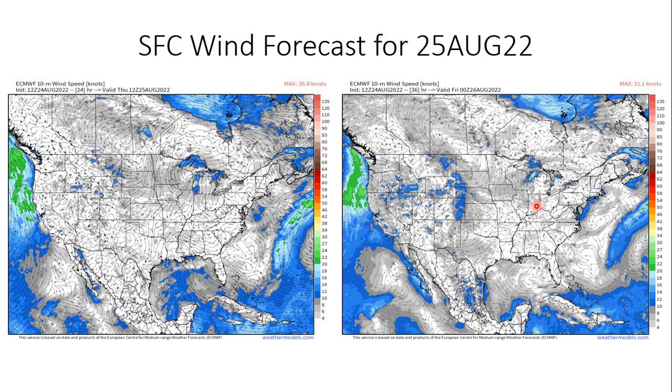Looking at the surface wind forecast for Thursday, 25 August 2022, the morning hours looking really good as the pressure gradient remains fairly weak and therefore the winds remain weak. We do not have a lot of intense mid-latitude cyclones at this time, which is as expected in late August. And then on the right, we have the wind speed forecast in knots. We do see a pocket of some higher winds there in western Nebraska, eastern Colorado, and the lee of the Rockies, and then parts of eastern Montana and parts of southern Idaho. And there is a little bit of accelerated winds there at the surface, and stretching along the coast from Virginia Beach northeastward, just off the Rhode Island coast and Massachusetts coast for Thursday evening.